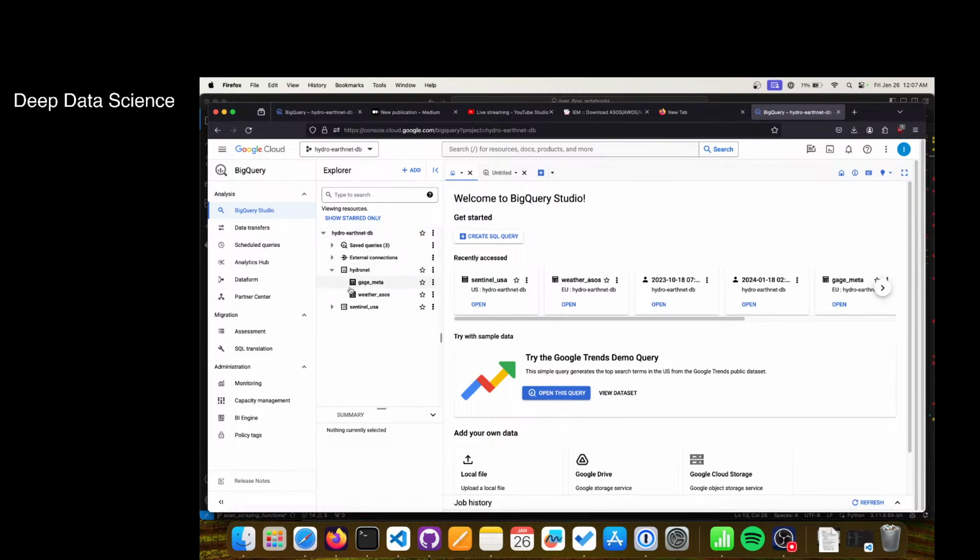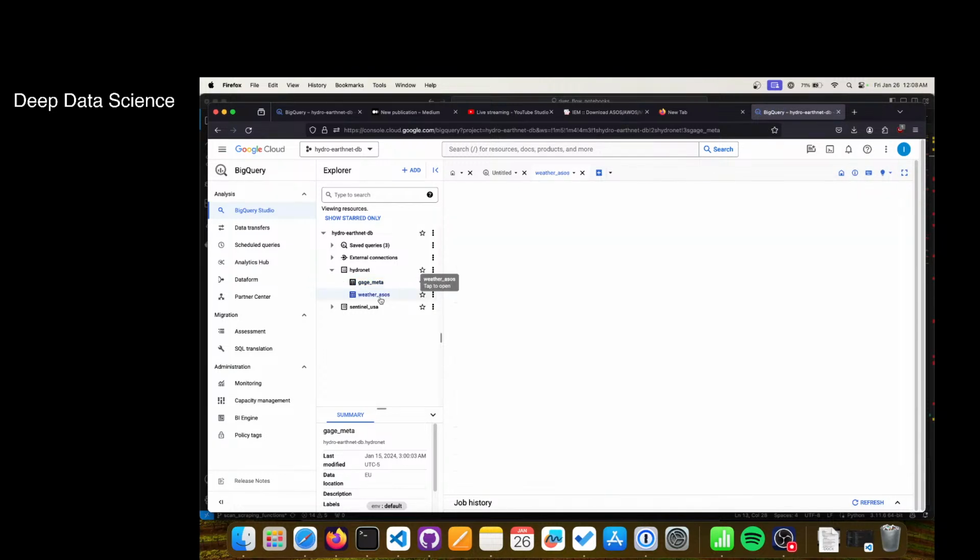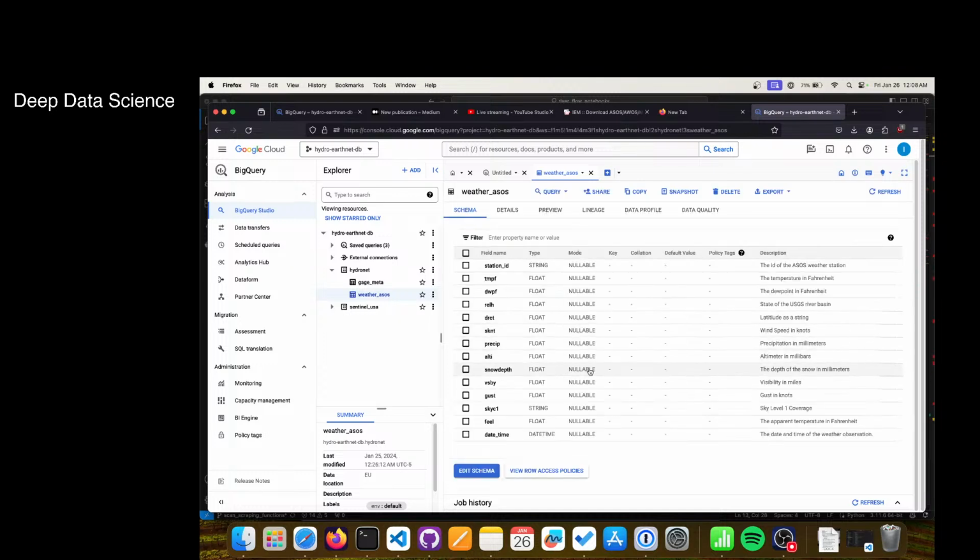So that's what we're going to do. We're going to go to the gauge meta, and then see from there. So this was the ASOS table we created yesterday. Basically, it's going to have the station ID, etc., and then all these different values.